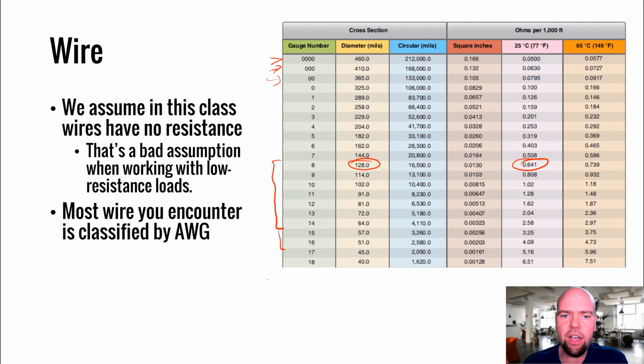Further down, it looks like I cut this chart off, but further down here is where you'll tend to get wires that you'll find in USB connectors, cables, things like that. Those tend to be between 18 and 32 gauge wires for sending signals and power in bundled wire, braided wires, things like that.